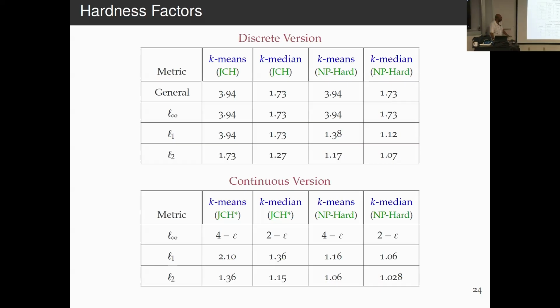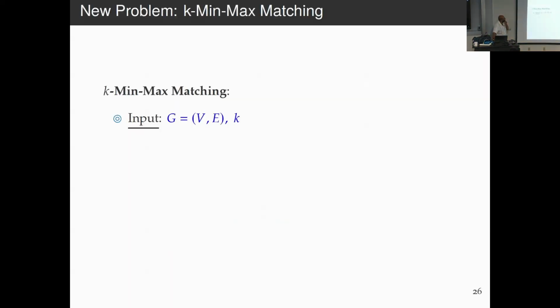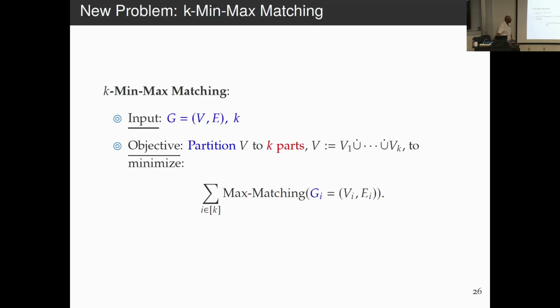Okay. So now, forget about what I just said. There's a new graph problem. We call it K min-max matching. So it's a matching problem. A priori, it shouldn't be clear why matching has anything to do with clustering. They don't seem like the same kind of things, but we will connect them. So you're given a graph G, and you're given K, and your objective is to partition the vertex set into K parts, such that when I look at the induced subgraph in each part, I want to compute its max matching. And then I want to minimize the sum of the number of edges across the parts. So it's min-max matching.